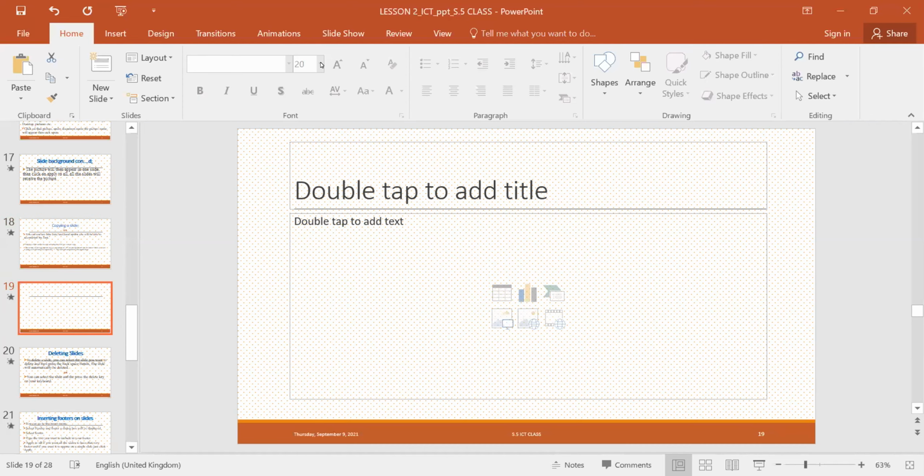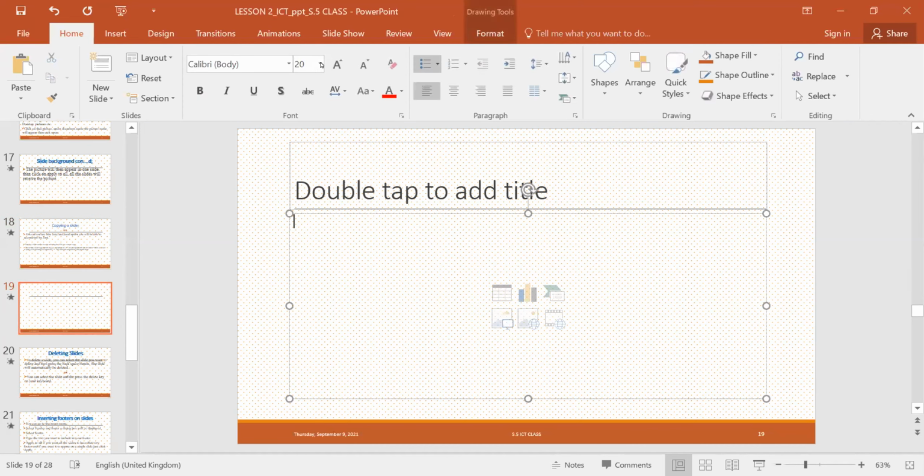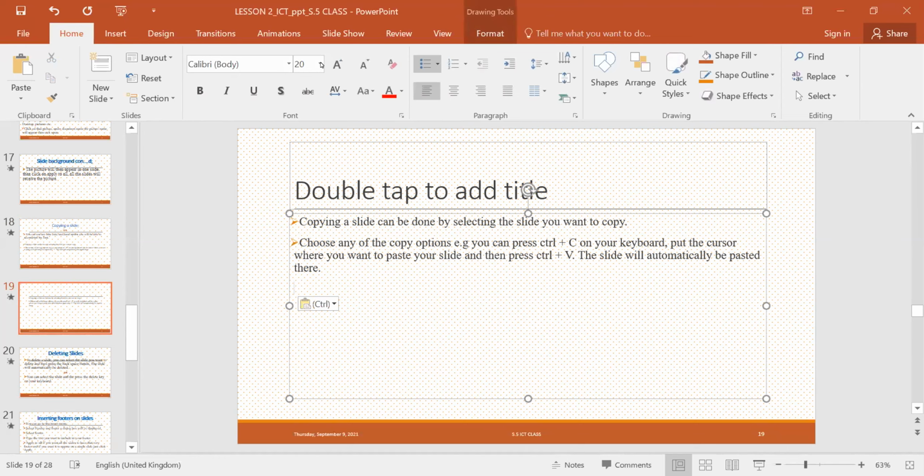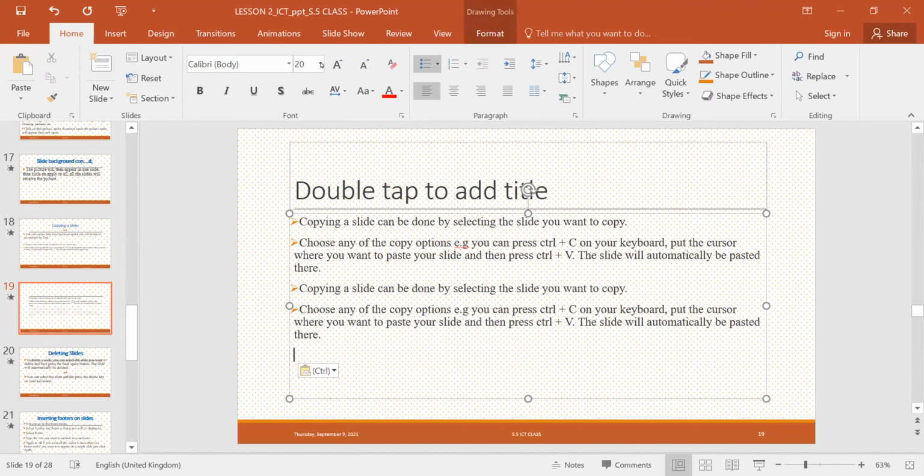Come and paste it here on this slide by pressing Ctrl+V, because I have already copied the work. I can still go ahead and press Ctrl and V. I'm still pasting the work. Any question on that?